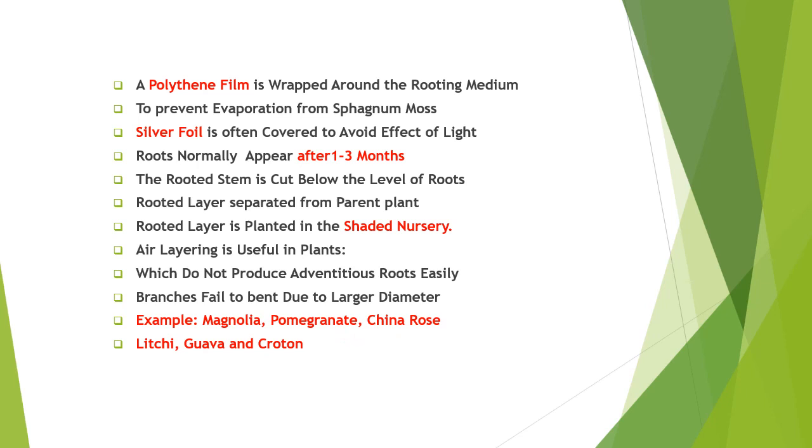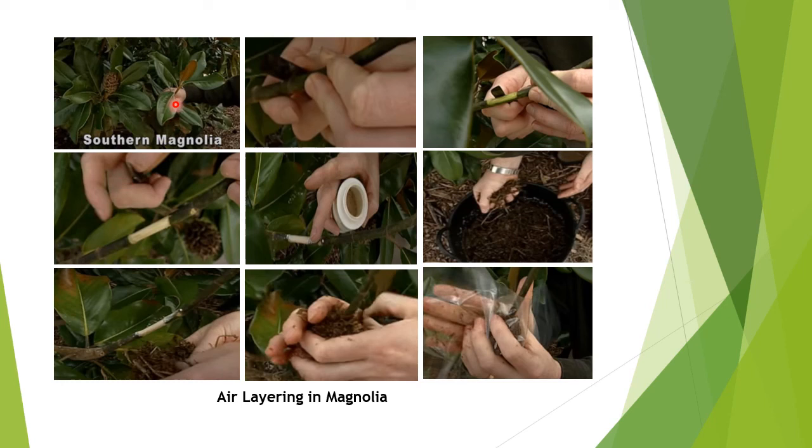So here's how it is being done. In the case of magnolia, you are taking the current year shoot, and just below the aerial part you are taking a portion, removing the leaves, defoliating the area, and then making a cut here. With a sharp, sterilized knife you are making this girdling or ringing here, and you are applying the IBA paste, usually on the top of the wound area, because if the girdling is successful, the rooting will be on the top of this. The carbohydrates, photosynthates and hormones will be coming from above, and there will be an accumulation of them on the upper side of the cut.